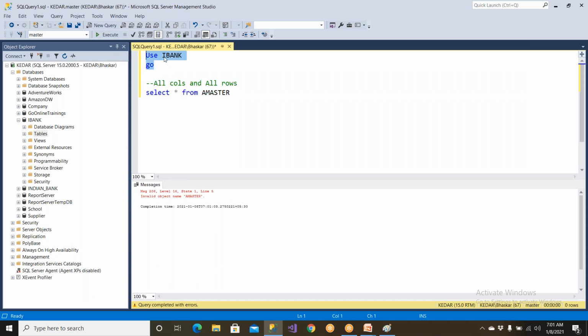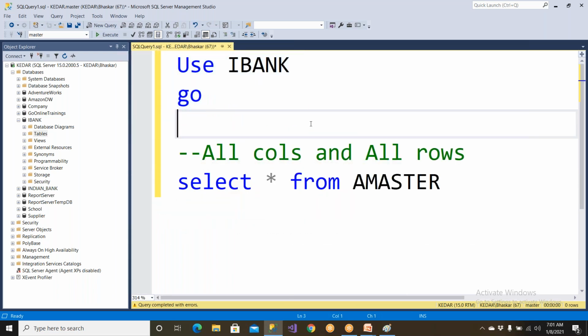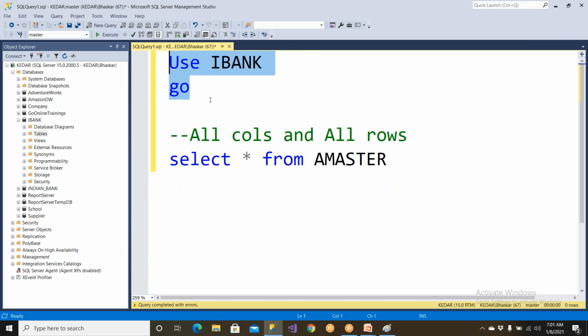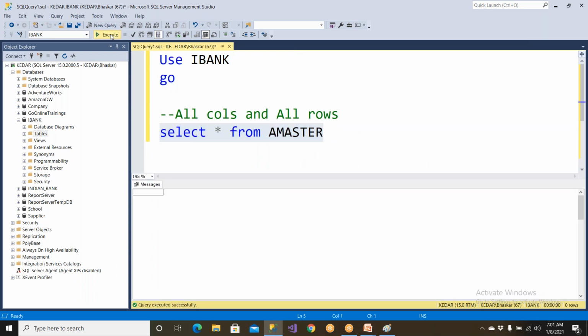So they have written it, but they did not execute it. You need to check where you're pointing to. Otherwise, you will get invalid object name. Even though you have written this, you have to execute it. When you execute, you will be pointing to your own database. Clear? Then you can execute your command.